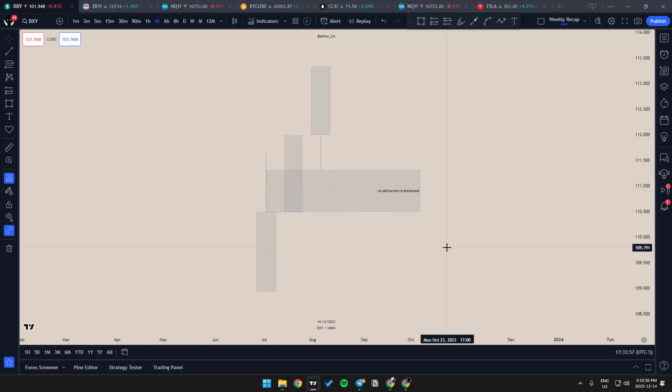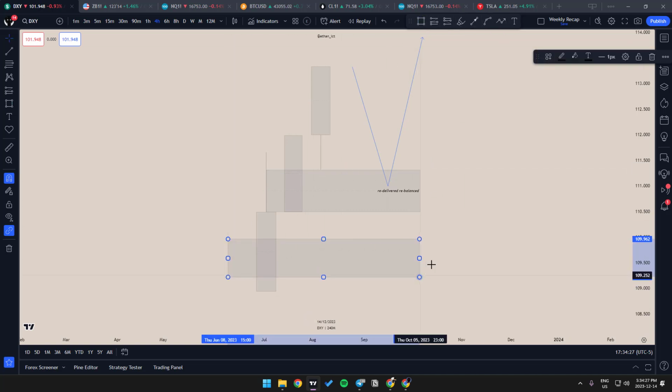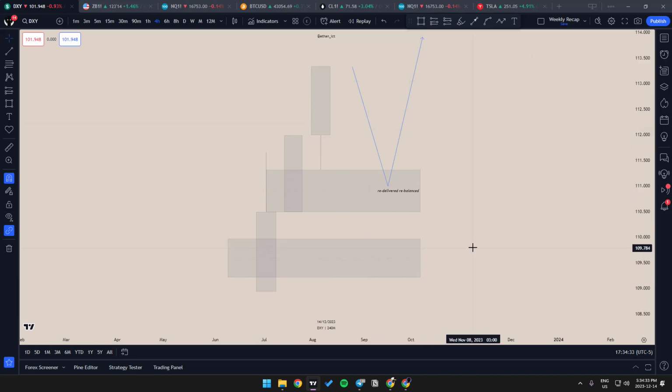There you go. And that's what that is. So whenever you have this RDRB within a market maker model, it will most often, yeah, I was going to get into that, Ahmed. That was perfect. This is also implied fair value gap. You can look at it both ways. So in a market maker buy model, this will often be respected. It will go higher. And then if there's a fair value gap down here, this will be the breakaway gap. This gap will not be touched again if we're truly bullish in this case.